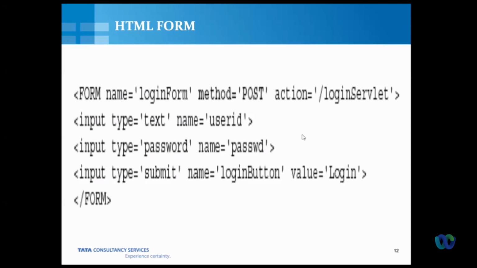Now what is the meaning of this line and this line? Here I am asking the user to put the user ID, and in this we are asking the user to enter the password, right? Now what is the difference between these two? If I write here type equals password, will it be masked? Yes, the password will be hidden.